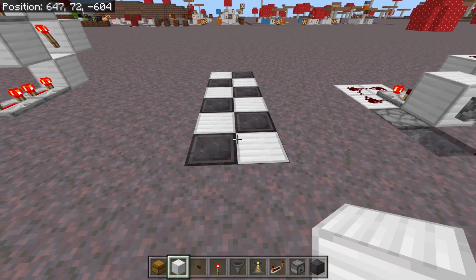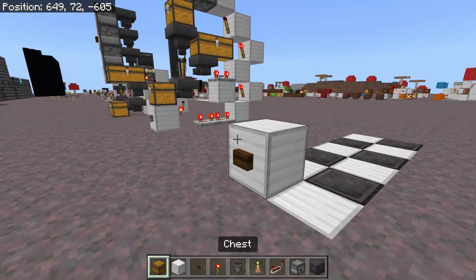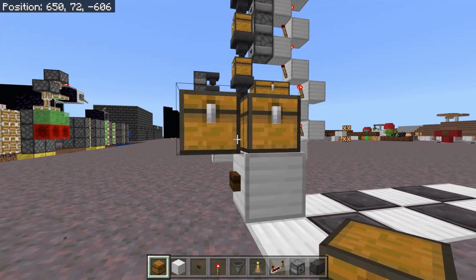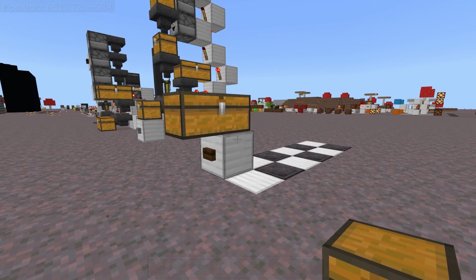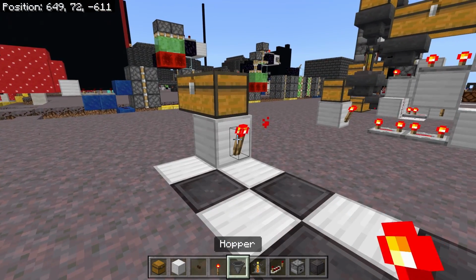But once you know where you're going to build it, start off by placing a solid block with a button on it. This is going to be how you activate the machine. Then turn to the side and place a chest on top with another chest attached to that. You could always just make that a single chest if you want to. I just made it a double chest sideways in case you wanted to tile it.